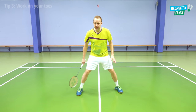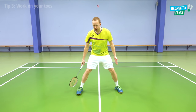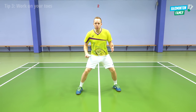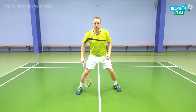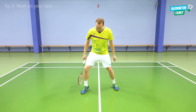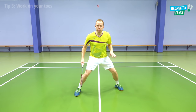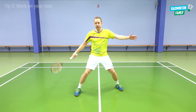Tip number three is to stay on your toes. If you work around court with your footwork on your heels, it's very tricky — you don't have good balance, quick moves, or quick reactions, and you can't be explosive standing on your heels. So get just a little bit up on your toes — not all the way up, that's also unnatural. Just get the heels a little bit away from the floor so you are ready with good power in your feet to push away from the center position or in your landings in the corners.